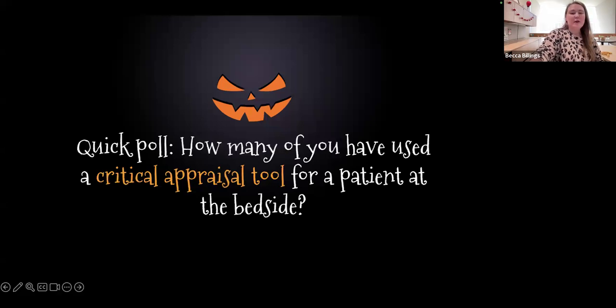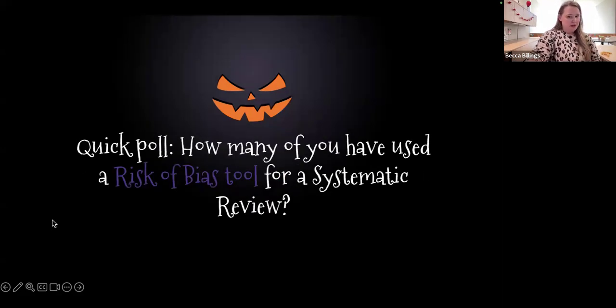Right. What about, then, I have a second poll actually. How many of you have used risk of bias tools for systematic reviews? All right, so several haven't used any. We have a couple that have, so a good mix. Basically, the importance of these risk of bias tools in systematic reviews is that you want to make sure that you have the best quality systematic reviews possible. So you want to select the right type of risk of bias tool for your systematic review because it will improve the outcomes and the quality of your review.